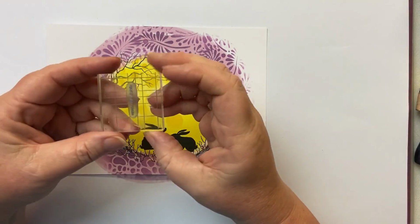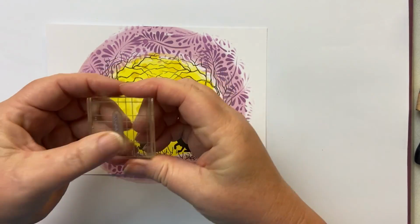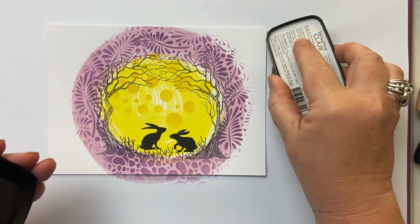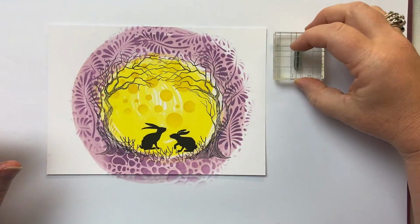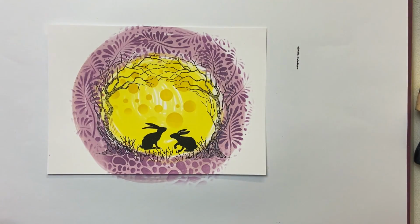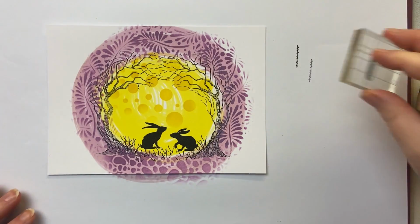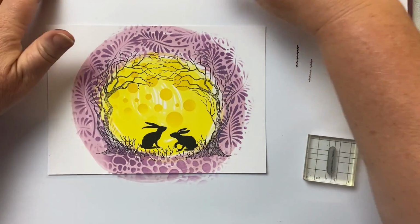Then I'm going to take this gorgeous little dangly foliage. Let me show you what it looks like. It comes on one of the sets of Tree of Hope or Tree of Courage. Look at that. Isn't that just gorgeous? It's so delicate, so fragile, but so versatile.